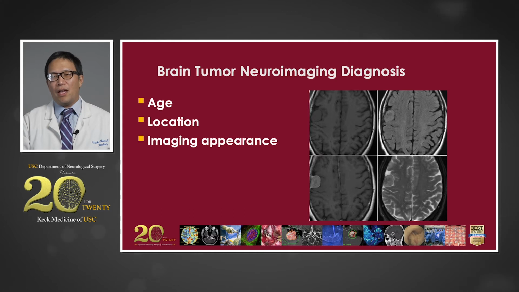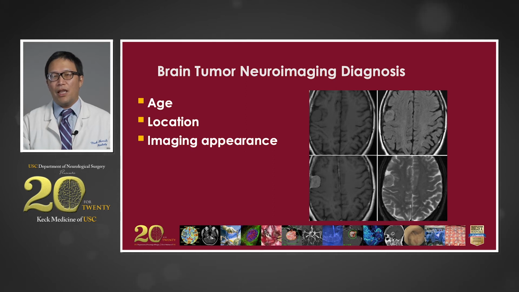FLAIR imaging is T2 weighted imaging, but the fluid is made dark. And so in that way, it really accentuates the contrast between the brain and the CSF and the ventricles and the sulci. FLAIR imaging is very helpful because most pathologies that affect the brain are hyperintense, or bright. If you just look at T2 weighted imaging, it's possible that if you had a relatively small lesion right next to the very bright cerebrospinal fluid, you may not see it very well. So doing FLAIR imaging is quite useful.